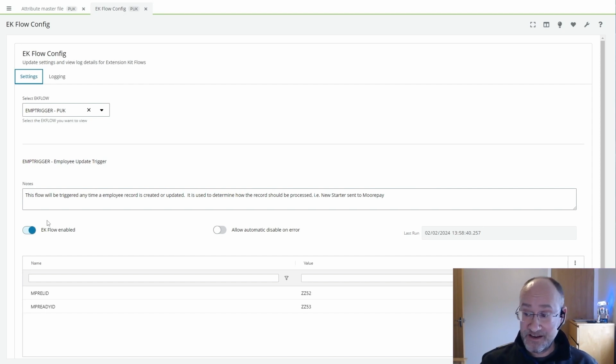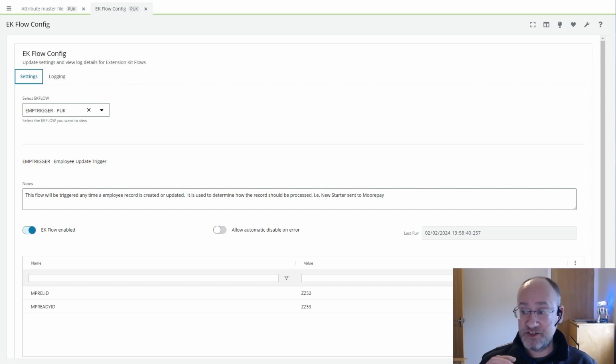This way, the flow will still run, but it will always exit out at the first step because it'll say it's not enabled. So this will pick up on an error. It will set this flag to be disabled. And then the next time it runs, the flow will say, ah, this flow isn't enabled. So this means that if something happens overnight, you can stop everything running until you get in the following day, analyze what the problem was and go from there and start picking up and changing things.